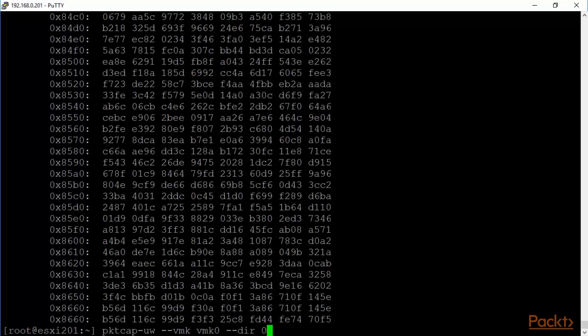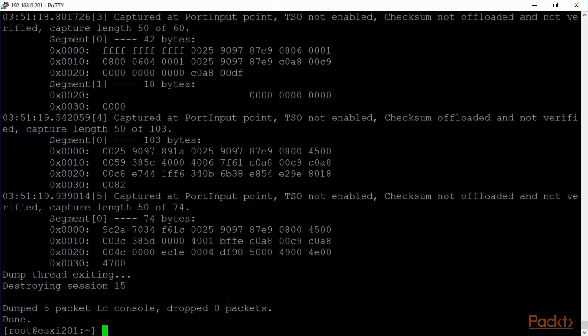So we do the dir 0, and this time we specify a count, say 5 packets, and we snapshot them for the first 50 bytes of the packet. Okay, so we are going to look at the packets coming into vmk0, 5 of them, and we'll take the first 50 bytes of that. And this is much more interesting, and obviously if you know how to read hex, you can figure out what exactly is happening out here. So we've covered a few of those options.